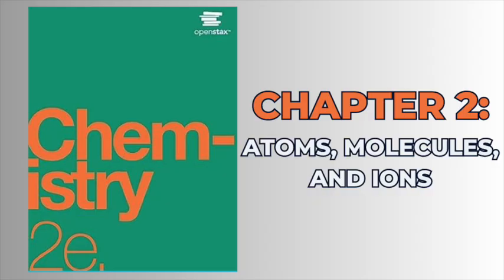For example, if an element such as copper consists of only one kind of atom, then it cannot be broken down into simpler substances, that is, into substances composed of fewer types of atoms. And if atoms are neither created nor destroyed during a chemical change, then the total mass of matter present when matter changes from one type to another will remain constant, the law of conservation of matter.